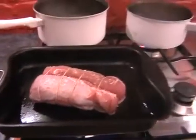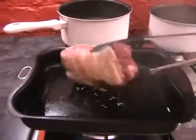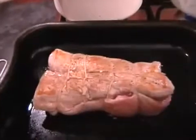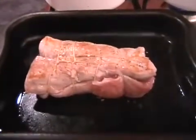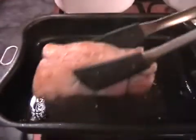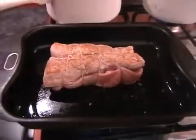Right, so we've got clean hands now. We can go and turn your pork around. There we go, getting some nice colour on it now. And just move it around the pan just to get some of the oil and the heat from the pan, because when you turn it over it'll cool down the pan.